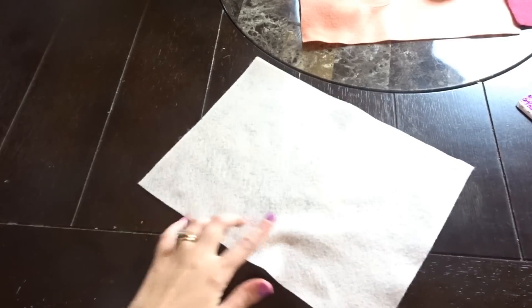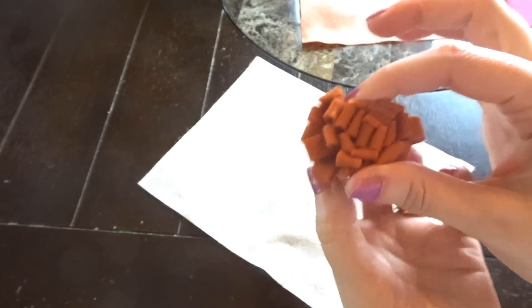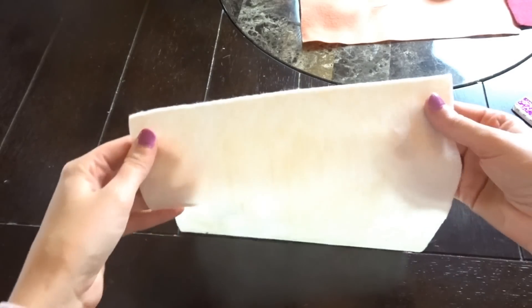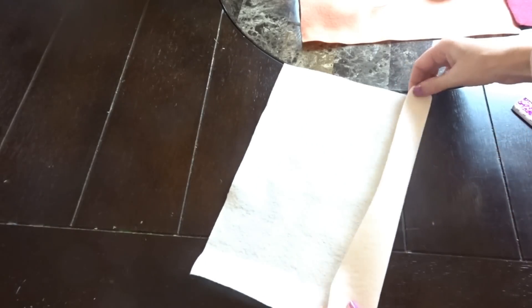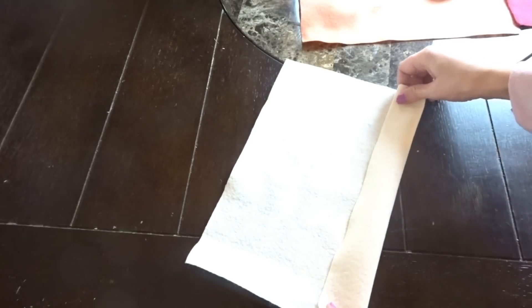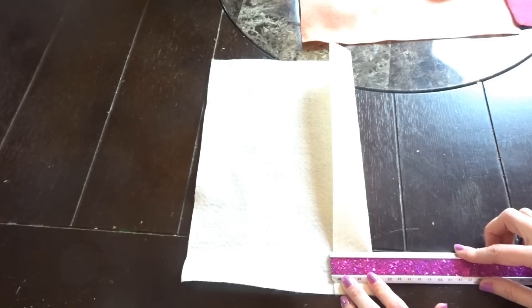So let's get started. I'm going to bring you in close for this tutorial and walk our way through it. This is the very first flower we're going to start with. It kind of looks like a little mum, which is perfect for fall, but in different colors it works for spring or any time of year. I'm going to use this ivory colored felt. It depends on how big you want your flower — you can fold your felt this way for a smaller flower or this way for a bigger flower. I'm going to make a bigger flower, so I'll take the edge, fold it over, and crease it down. I brought my ruler over too. This is about an inch and a half fold.